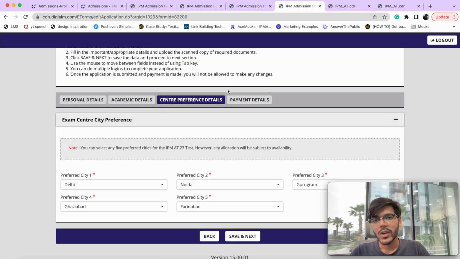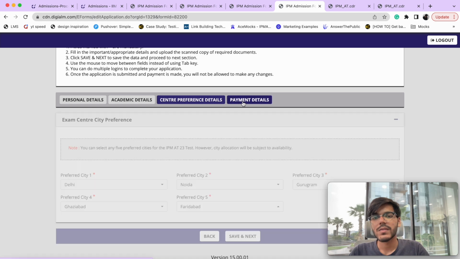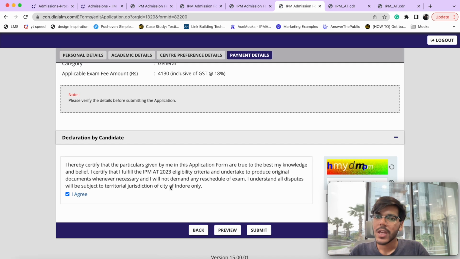Once you are for sure 100% accurate, the form is filled correctly, you just get it verified from your parents as well. Once all of that is done is when you go to the payment section and make the payment, because before making the payment you can essentially verify everything, but after making the payment, that is not possible. So once you have previewed the form, and all of the details are correct, is when you submit.